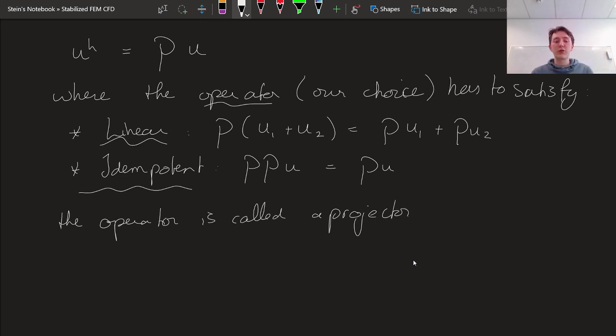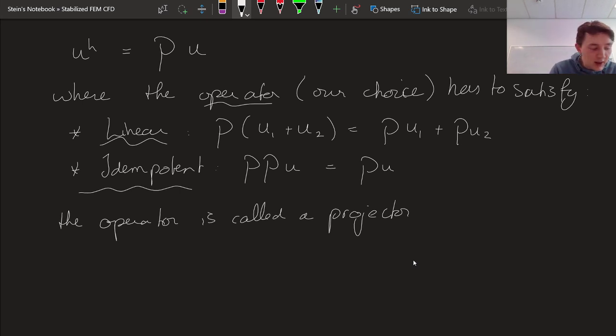Now, we think of projectors as typical linear algebra things, where we take vectors and project them onto planes. But as with pretty much everything from linear algebra, it extends to functional analysis. And in this case, any operator, any mapping from some space onto a subspace that is both linear and idempotent is by definition a projector.